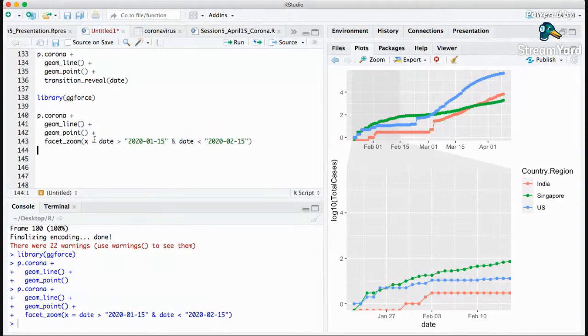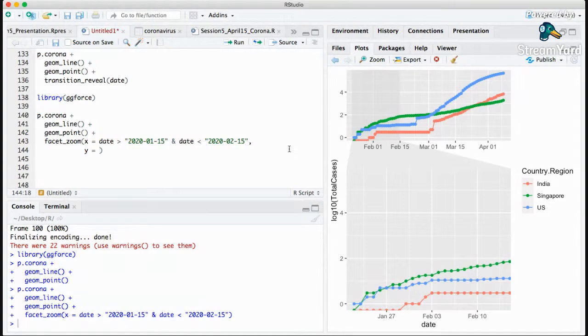So we specified to make it for x equal to this, for x for which the date was greater than this and less than this, but you could keep on doing it for both the axes, it doesn't matter.